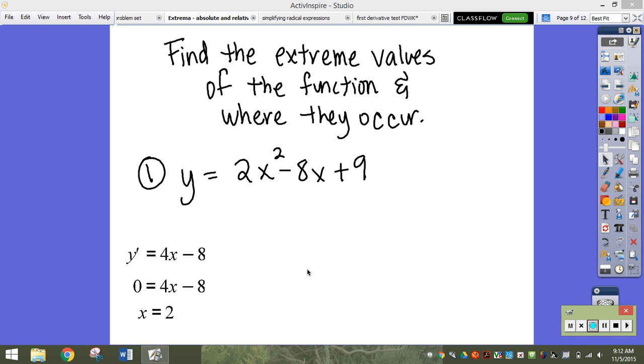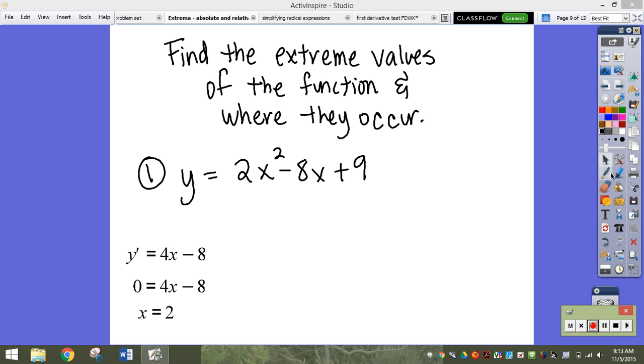Now, in addition to the first derivative test, I'm going to introduce you to sign charts. Sign charts are tools that allow us to interpret things about our derivatives more easily. So instead of trying to think through it all in our head, it creates a visual tool to better organize the information. Keep in mind that a sign chart is not support for an answer. So if the directions say justify your answer, you can't just have a sign chart. You have to actually interpret the sign chart in words. But because these directions don't say justify, then we'll save that for another video.